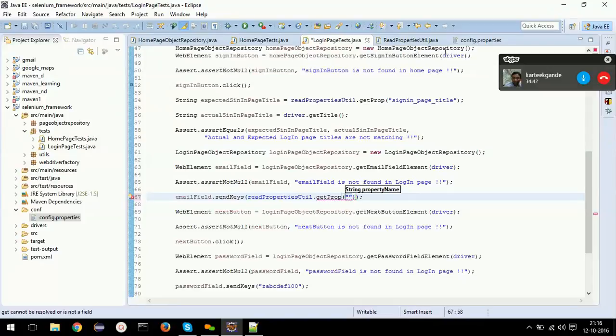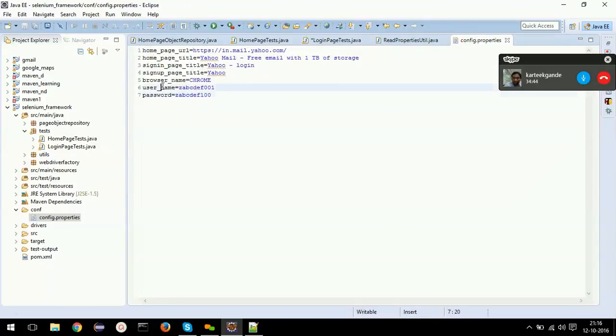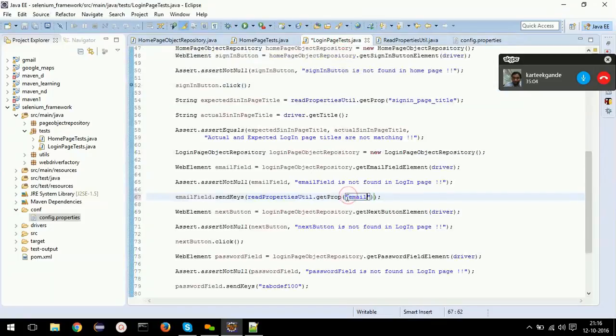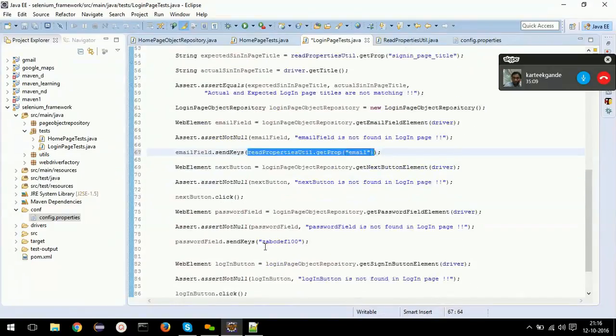What is the name of the property? Username, or we'll name it email and password. Okay, this is email. Similarly, for password, instead of hard coding the value, I read the value from password.